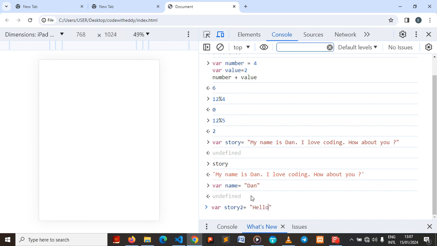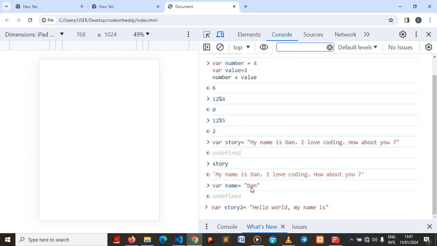Hello world. My name is. Now I don't want to use Dan. Rather, let's say for example, I want to keep on making use of that name Dan. I don't want to be typing it from time to time. How do I make use of that variable?